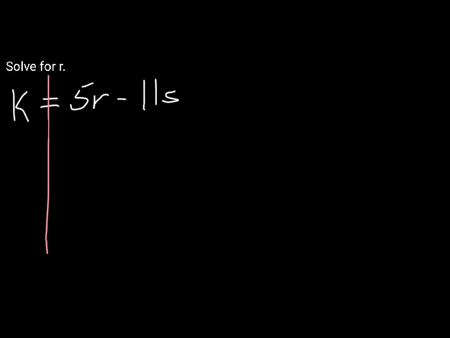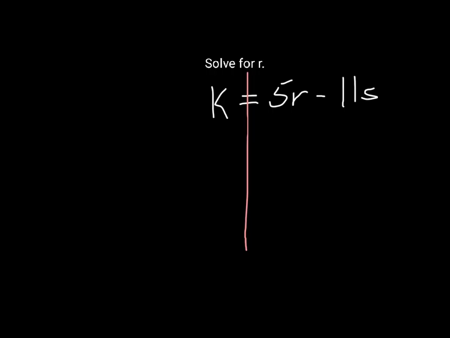So give me some space over here. I'm going to move this over here. All right, so we want to get this r by itself. The first thing we're going to do is deal with this term that doesn't have the r, and it's a minus 11s, or a minus 11 times s. Since the s is not the variable that we want, we treat this term as a constant term. So we're going to cancel the whole term, not just the 11, because usually when we have a number and a variable next to each other, we try to divide and get the variable by itself. But we want this variable to be canceled as well.